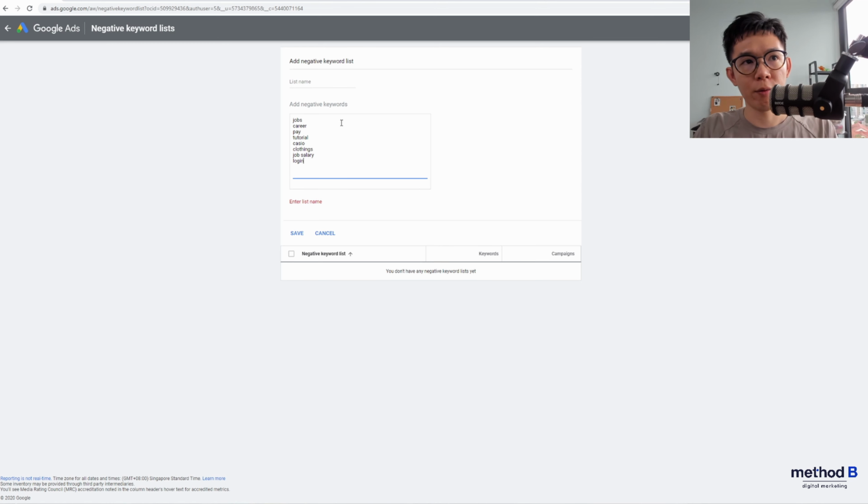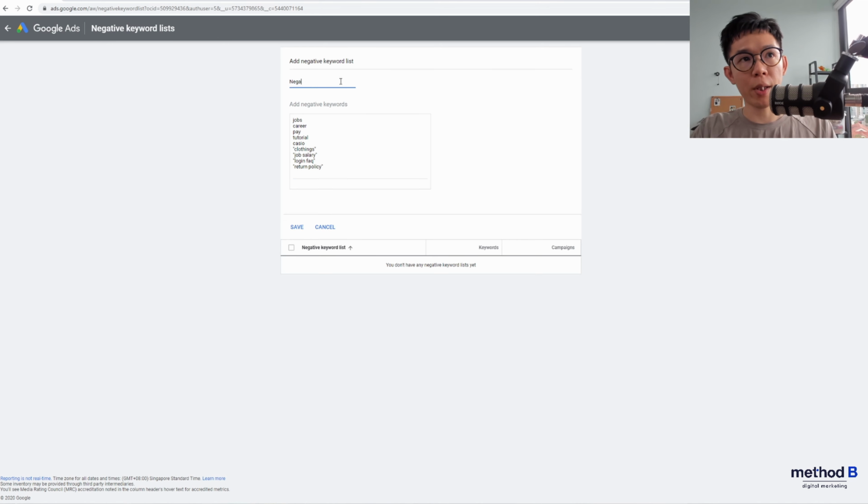Or like login, login FAQ, or return policy. So you do have these keywords that you want to be negative for. And so what you want to do is to add parentheses to the start and to the end of each of the keywords over here. And in doing so, you will then be able to successfully add negative keywords to your campaign. I'm not going to do it for all of them.